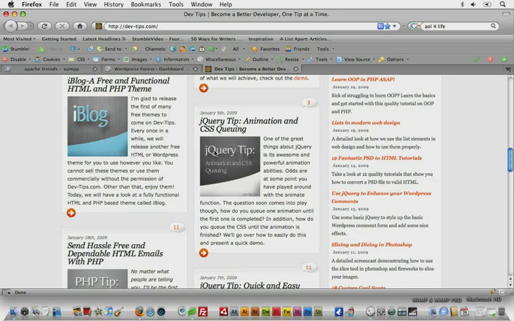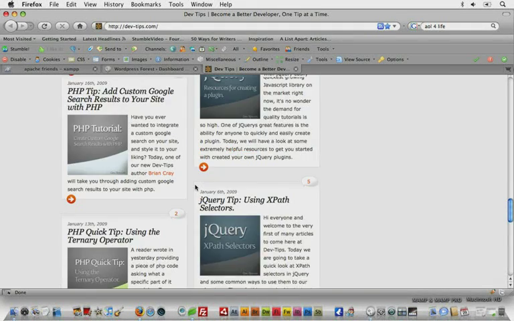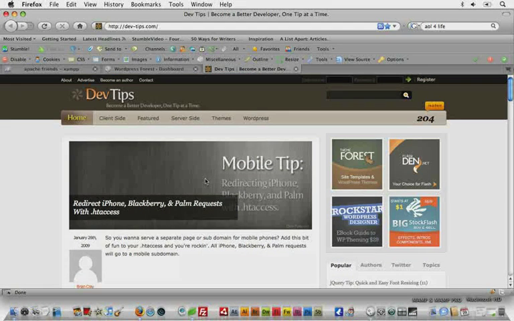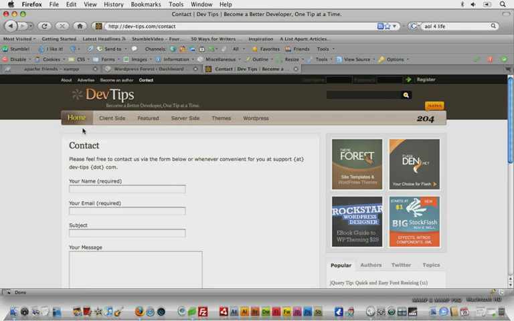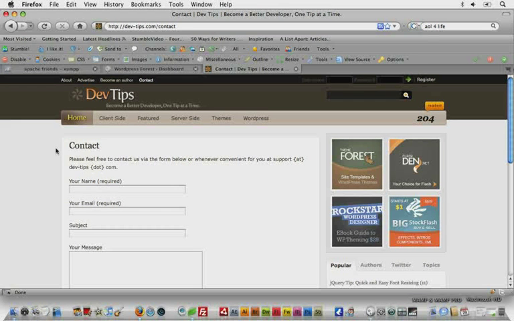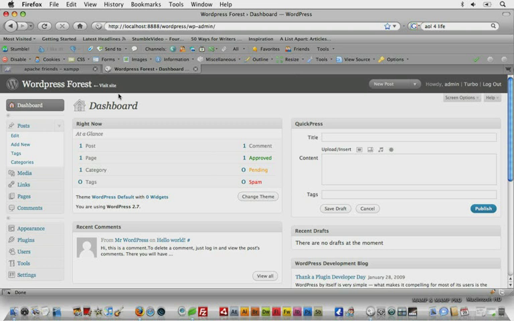And you will see all of these that are listed here. The little article snippets are posts. So if it helps, you can think of posts as kind of individual articles that usually would appear on the front page. Now a page is just what it implies, a static page. So a good example of a page is a contact page, as this won't change very often unless you need to make subtle changes to it. So think of a post as an article and a page as just a static, non-changing web page, if that helps you identify more the difference between a post and a page. So that is where you can edit and start writing your posts.